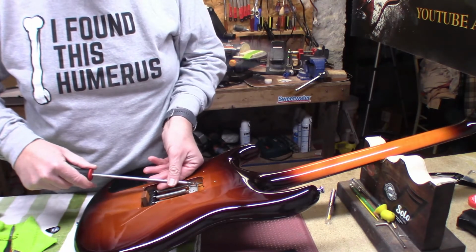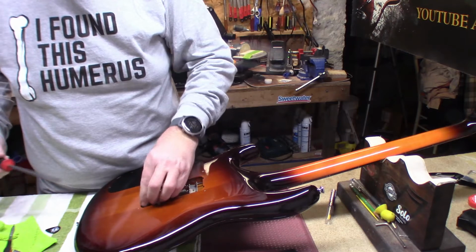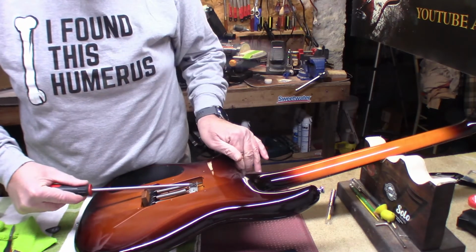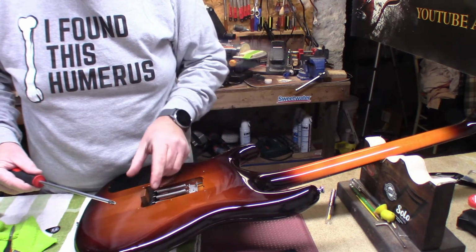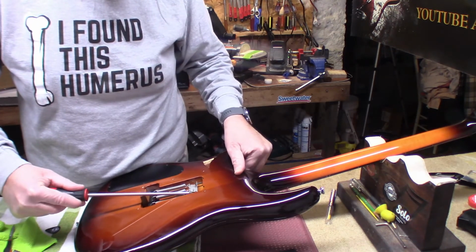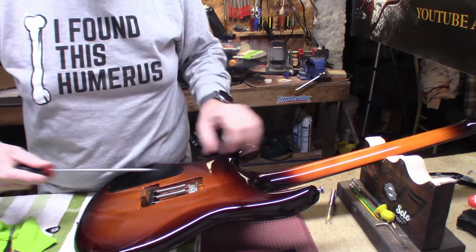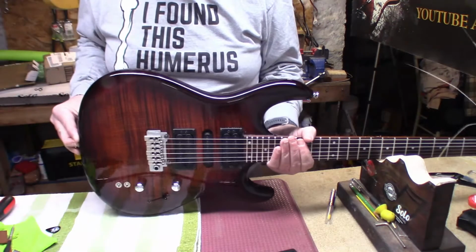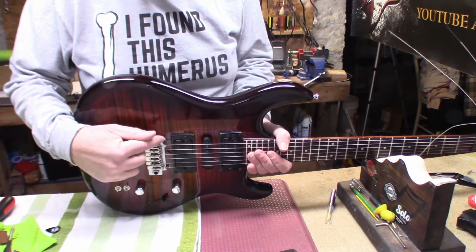There it is. Back it off just a little bit. That's about it. All right, let's see where we fared here. Okay, see, by doing that, our neck plate is flat with the body.